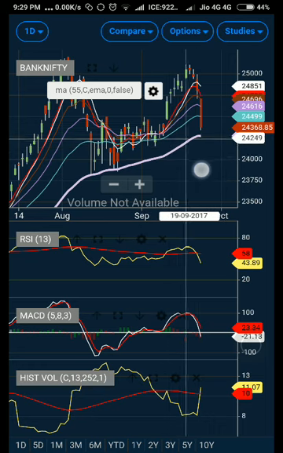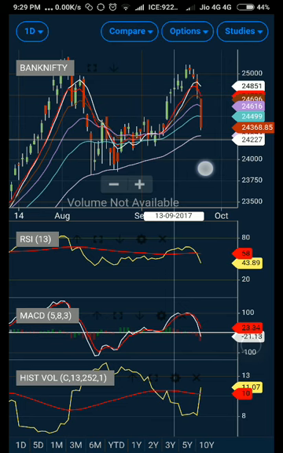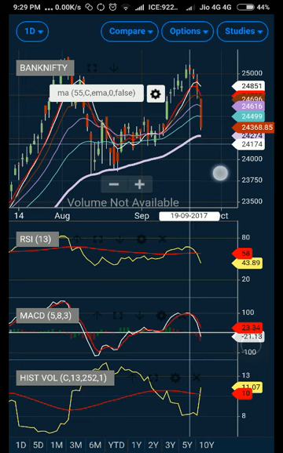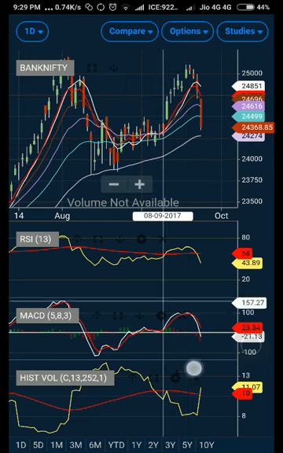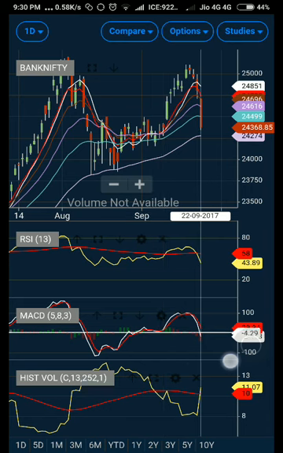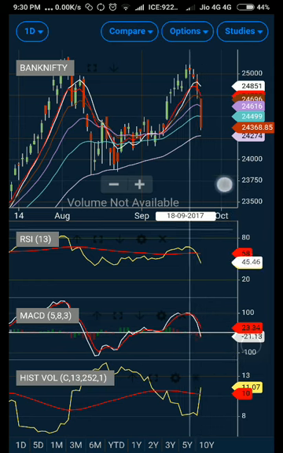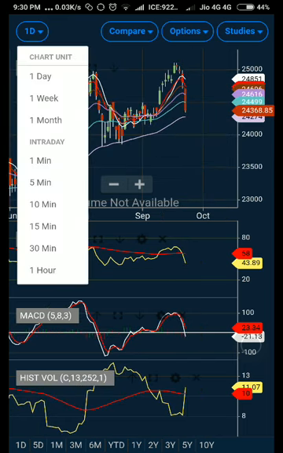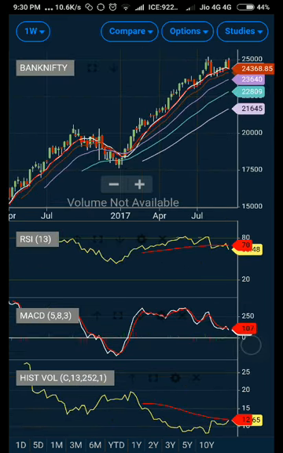To analyze things, you need to observe the moving averages, candlestick pattern, and the MACD. One thing is very sure: if the market breaks below this, especially the MACD, if it trades below this zero line, it will come into a negative zone, and this will be a very good indication that lower moves are going to come in the market, and it will be quite a lower move. Let me just open a weekly time frame.